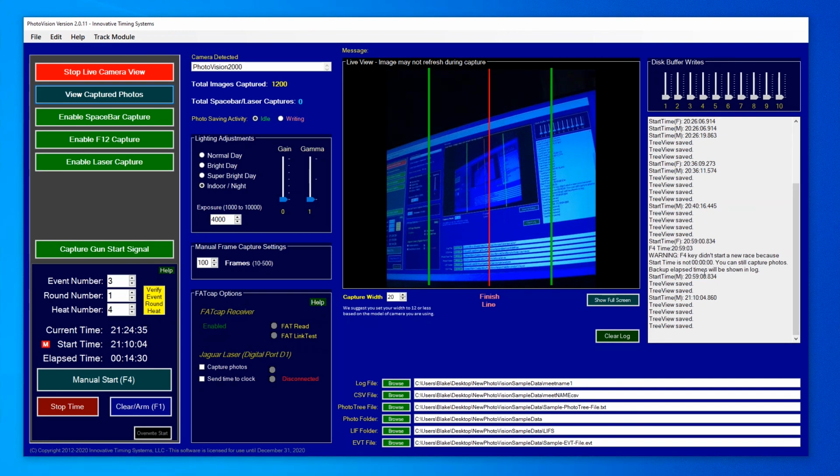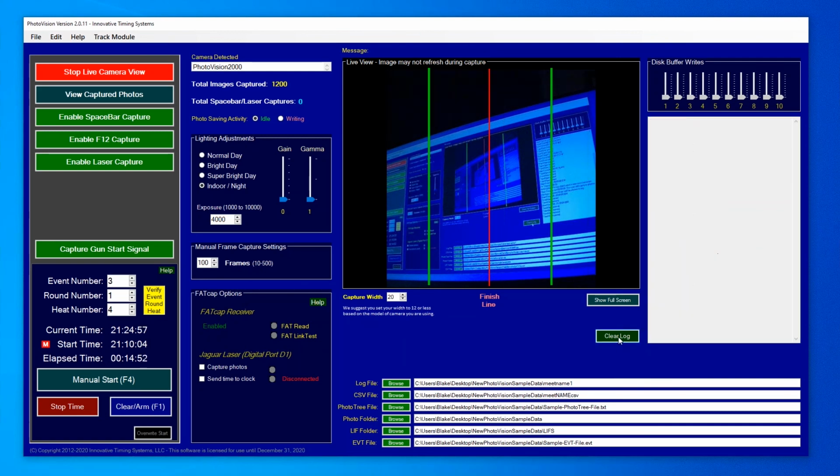As you become more and more comfortable with the software, you'll find yourself paying attention to this more and more. It just gives you some interesting information. Like, for example, you can see how far off I was on my manual backup time here. Interesting little things. You can clear that if you click that button. It's just there for informational purposes.